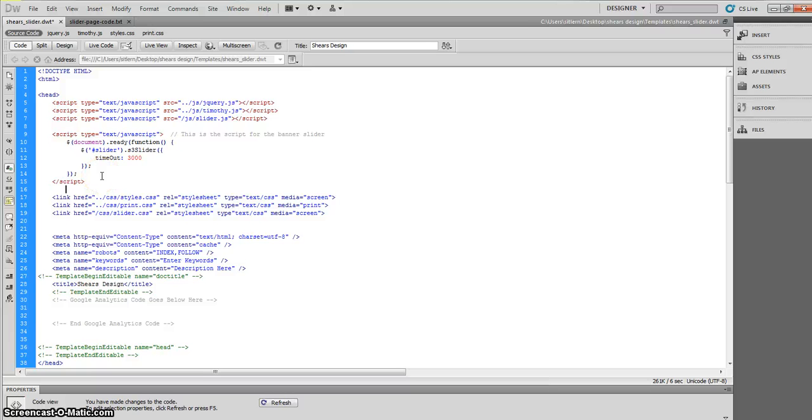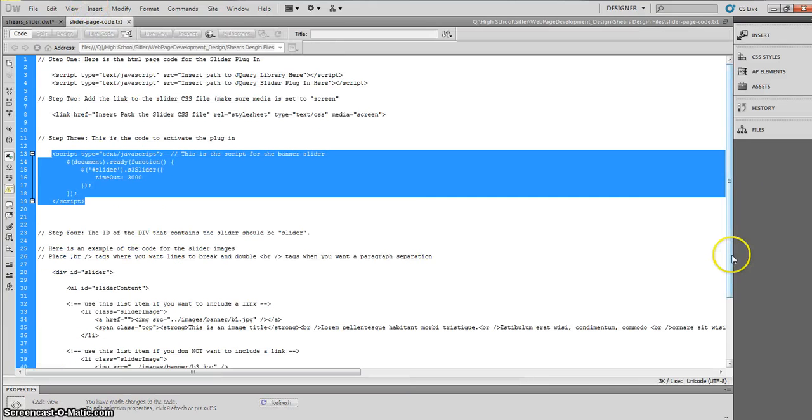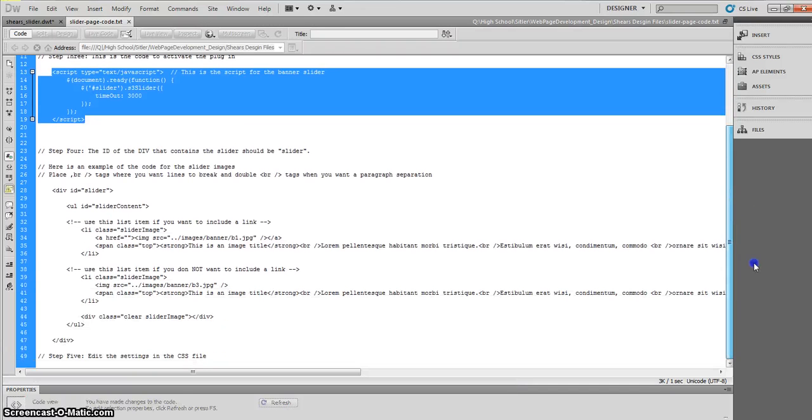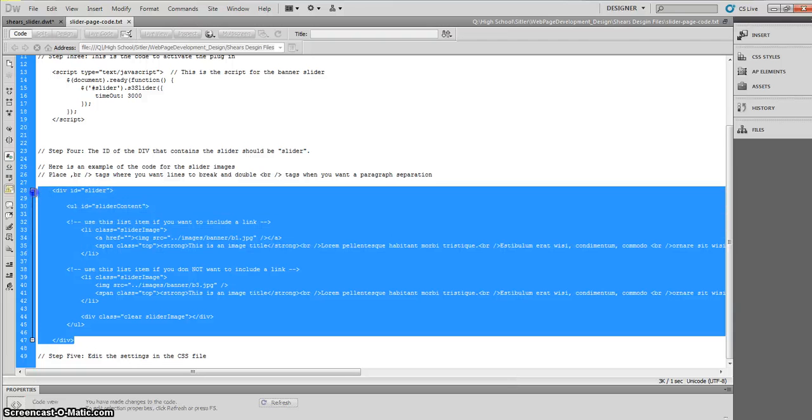And after that, we need to do a couple of other things to make sure that the slider is running correctly. So we want to go back into this slider page code, and we need to copy this entire div for the slider. This is actually the last step of this tutorial.